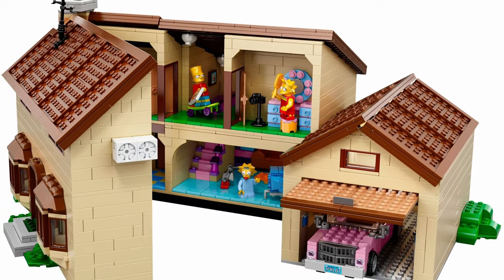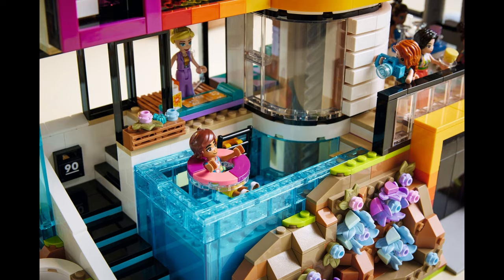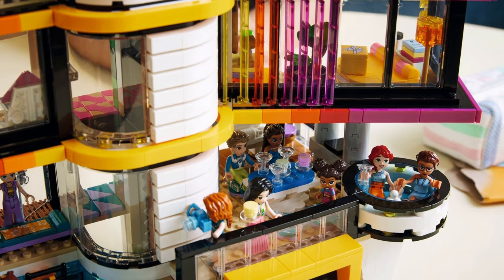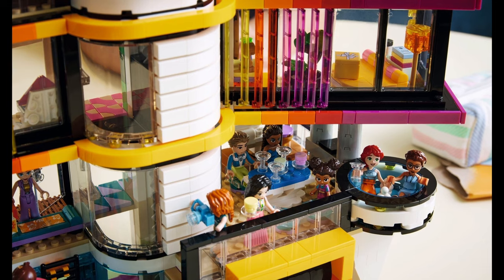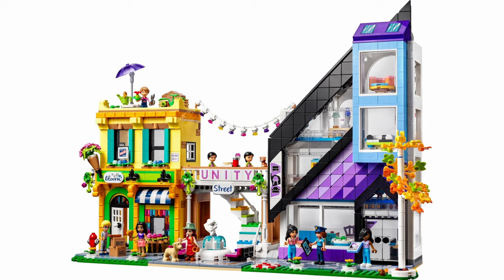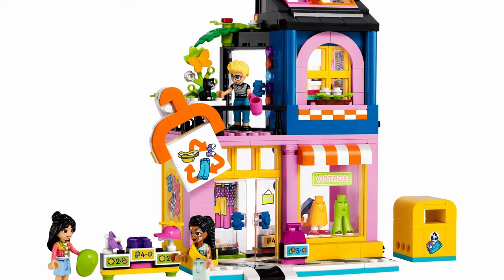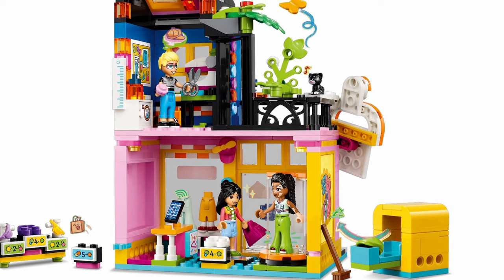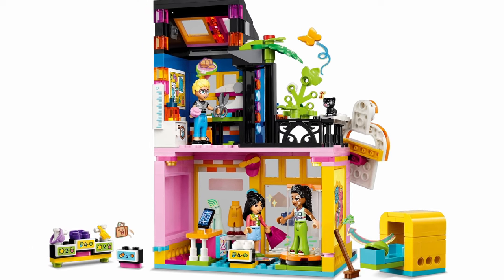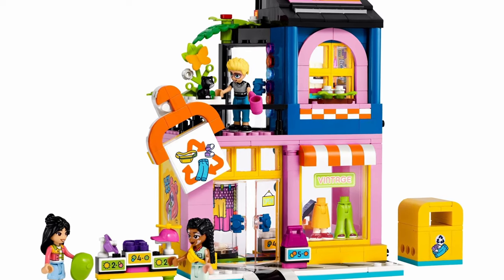This may be the biggest LEGO house since the Simpsons house from 2014, and the details are just incredible — a pool, jacuzzi, working garage, rooftop koi pond, waterfall, and more. It does cost $200, but you get a lot for it, and I'm tempted to make a video discussing just how important this set may be to future LEGO sets. Speaking of the downtown flower and design shops, there does not appear to be a large Friends modular set this year, although it appears as though the vintage fashion store is compatible with 2022's Main Street and the downtown flower and design shops from 2023. I don't plan on getting the vintage fashion store, but I'm hoping we see something more substantial in the summer wave.